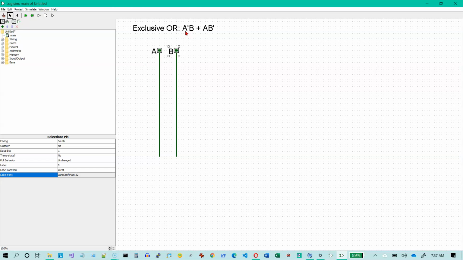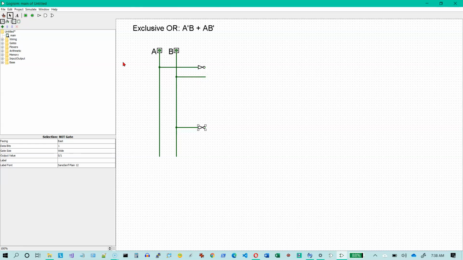Now, I want the output of this to be 1 when A is 0 and B is 1. So if A is 0, I need to invert it before I run it through an AND gate, so I get a 1 and a 1 going through the AND gate. So I'm going to need an inverter here for A before I run it through an AND gate. I'm also going to need an inverter for B for my second AND gate down here. So let's connect this to A, and let's connect this one to B, okay? And I need an AND gate here. I think this is about how far apart they need to be. I could be off by one row there.